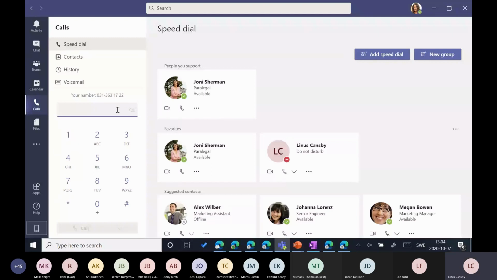You can, of course, use your keyboard if you want to enter a number. You have a contact list. You have here the speed dials, with easily reachable contacts that you can call by clicking on the small phone icon.